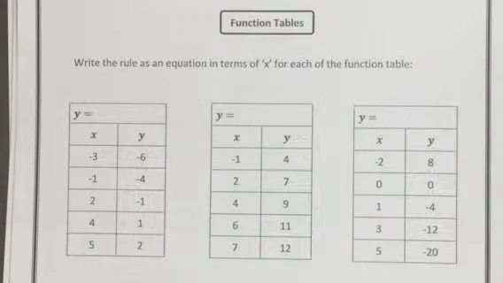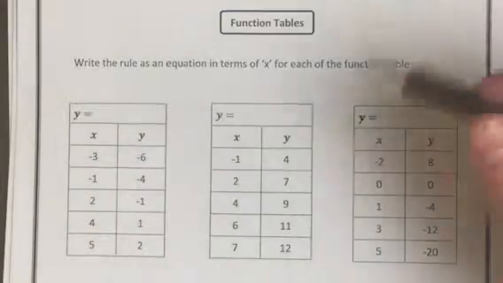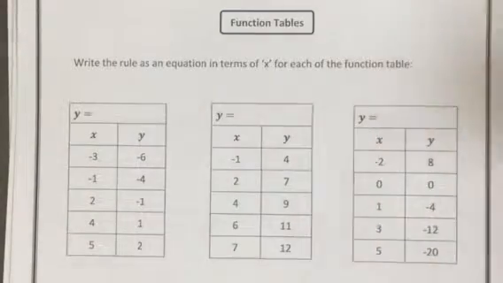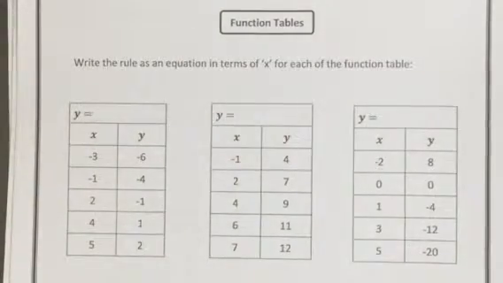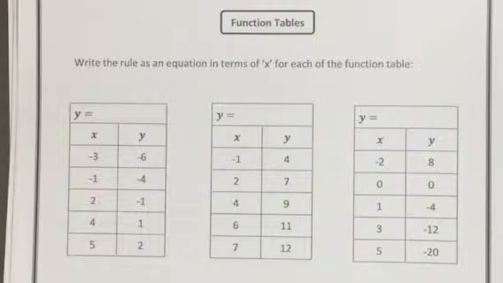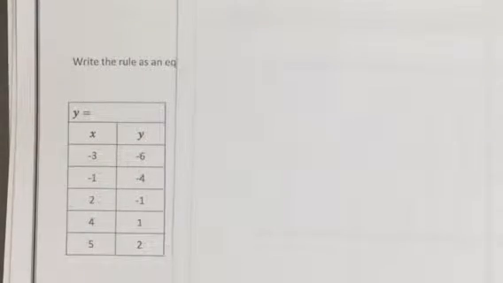All right, so basically what they're looking for in this particular problem is the function. And the function is, you're looking for the y equals mx plus b. You're looking for the slope and the y-intercept. To do this, it's multi-step. So again, in these particular problems, it's best if you use a blank piece of paper to kind of go along with what you're doing because there's no room for you to do the work.